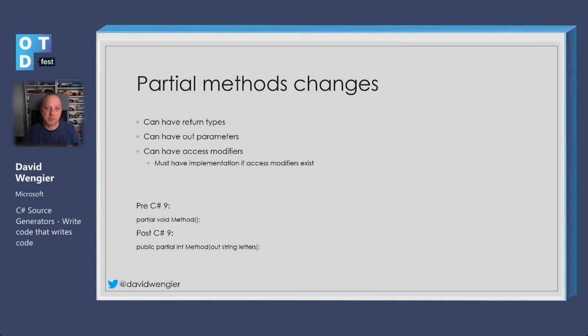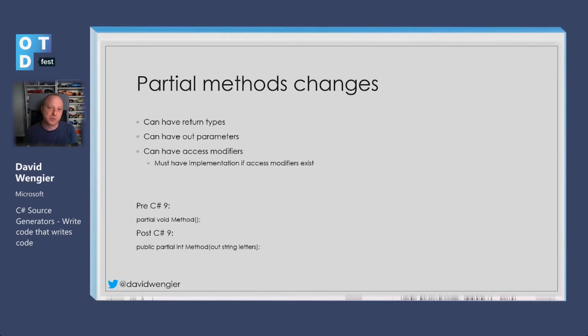Inside the property setter, you call your partial method, you define the signature of your partial method in the file so that everything knows what it looks like, but then in your generated source, you generate the rest, the implementation of the partial method. So this is a way to not edit the existing code, but allow the existing code to sort of call into the source generator, or perhaps the other way around, allow the source generator to fill in parts of the existing code.